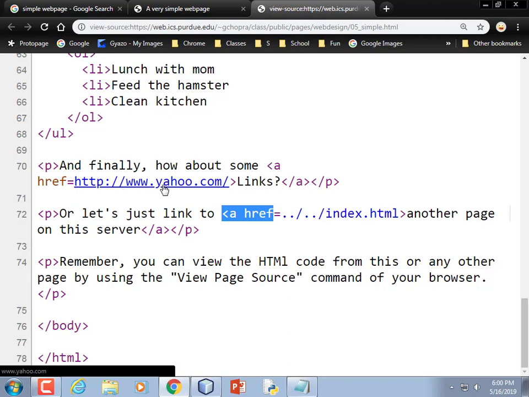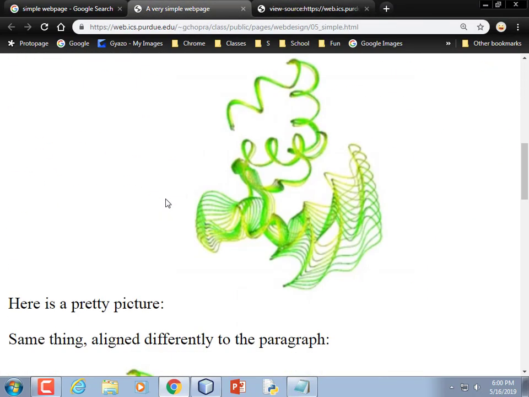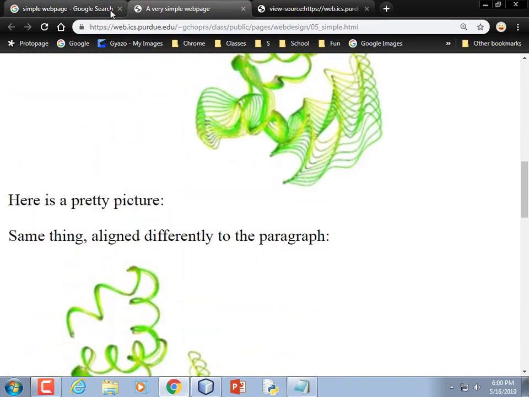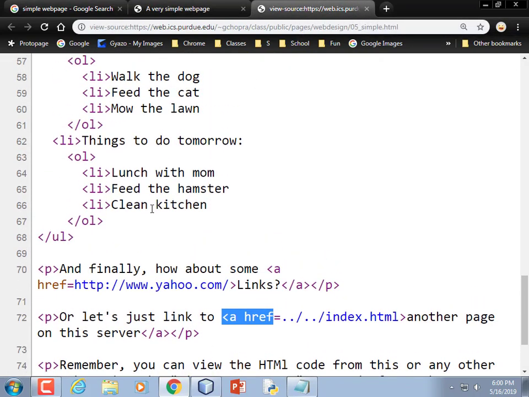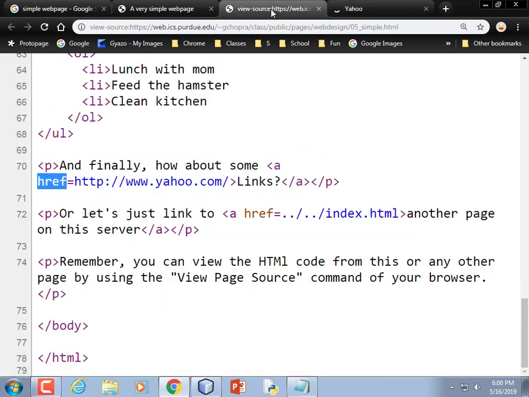You want to go to Yahoo? Well, if we looked at the very simple web page, there's a link to Yahoo somewhere. This isn't an HTML class. Just wanted you to get the idea of what tags are. There's a difference between tags and attributes. An attribute of an HTML tag is the word followed by an equal sign.